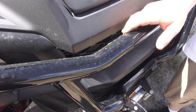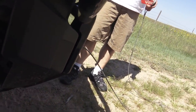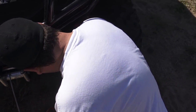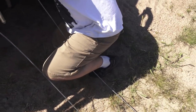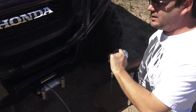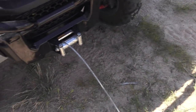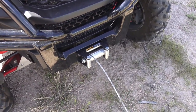So it doesn't tell you that you can freewheel it unless there's a place on the winch to disconnect. There may be. Yeah, it's over on this side. Is there a place to disconnect it so you can freewheel it? Yeah. Okay. Well, anyway, let's pull it back in. Watch your fingers. Okay. Now you can bring it in. Oh, you couldn't bring it in before? Well, I disconnected it to pull it out. Oh, I see. You freewheeled it out. Okay, that makes sense.